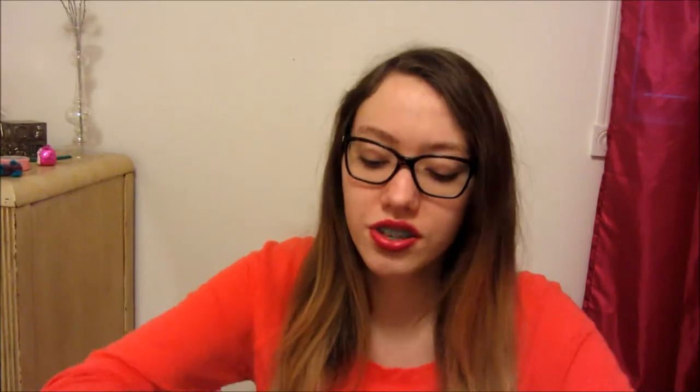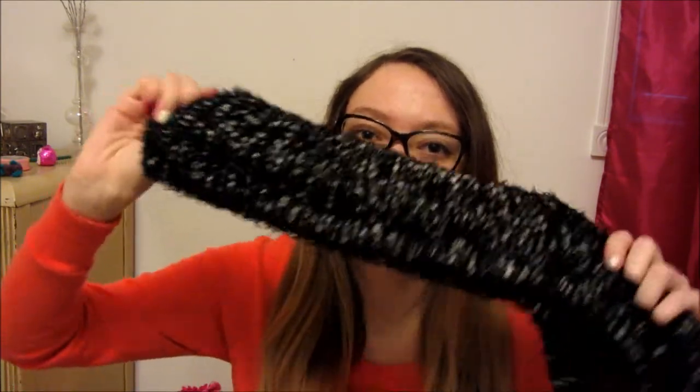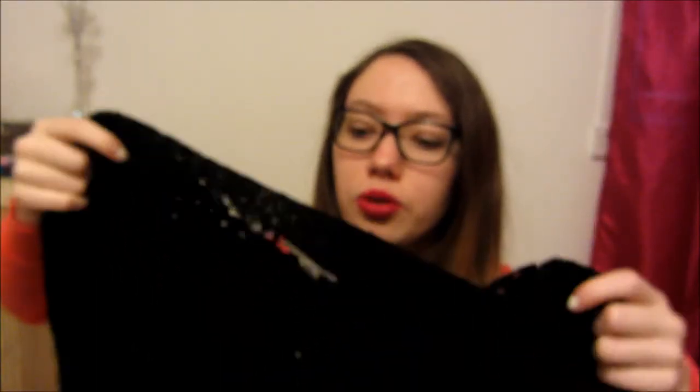The last two things I got were clothing items from Garage, which is my favorite store. The first thing is this pair of socks — super fuzzy black and white socks, really long. I thought it would be so cute to wear them with leggings and Ugg boots, because since they're really long they'll peek out of the top of the boots. I also got this shirt, which I wore on Christmas Eve to church. It's a black three-quarter length sleeve shirt that gathers at the bottom so it's a little poofy, and it has lace on the front and buttons all the way down.